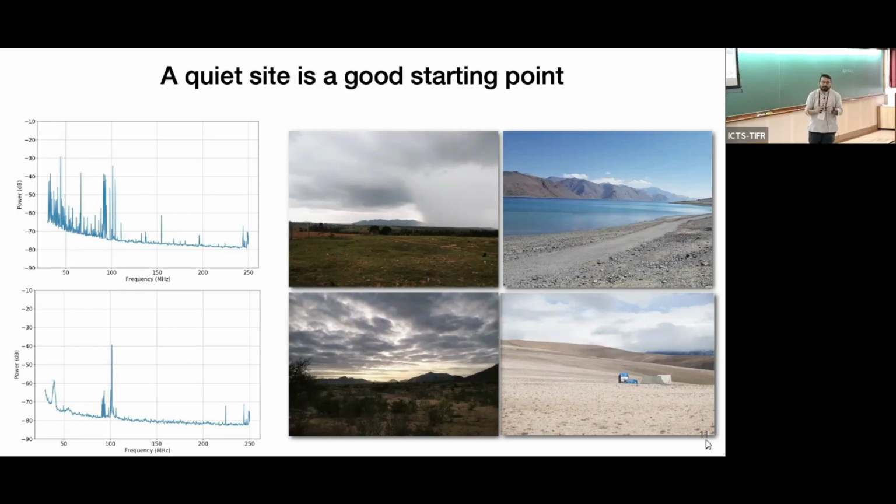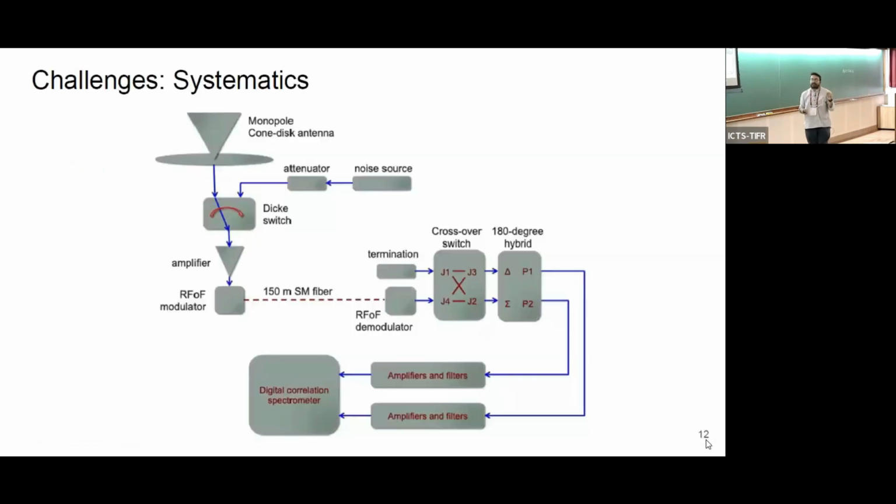So we have actually done a lot of surveys in India trying to see which site is the most suitable. What you are seeing is the measured spectrum as a function of frequency, of course dominated by sky, power law-like signatures, mostly, again, synchrotron. But on top of that, the spikes that you see here are nothing but radio frequency interference. And based on which sites you go, it can have a drastic change. So if you're really looking at very low frequencies, which means very high redshifts, it can't be done at a site here, for example. So it's a good starting point, but that's really not the fundamental challenge.